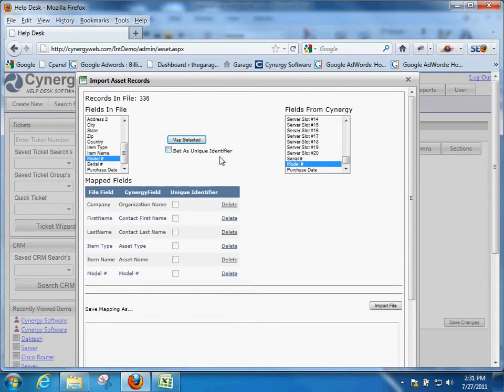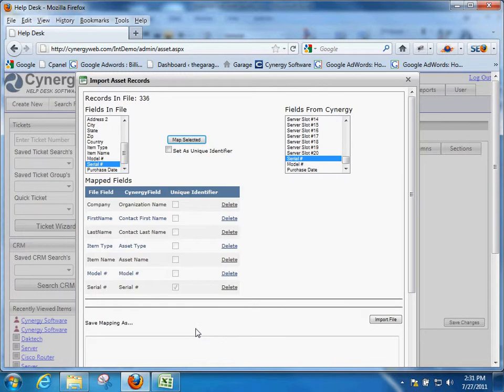Now my serial number is my unique identifier, so I select serial number and set it as a unique identifier. If you fail to do that, you try to do the import, you're going to mess up your database. So it's imperative that you click on Set Unique Identifier and then click Map Selected. Verify that right there. Purchase date and purchase date.